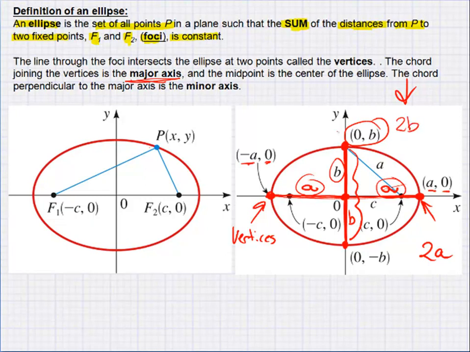So the major axis and the minor axis are really sort of the defining parts that make us build this ellipse. And if we could figure out what A and B are, this small radius and this big radius, and we know where the center is, it's very easy to construct this ellipse.